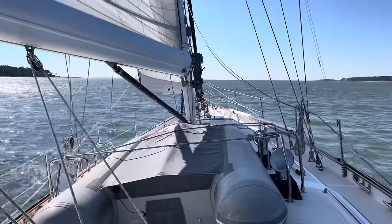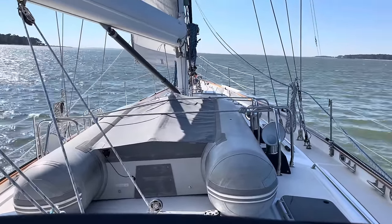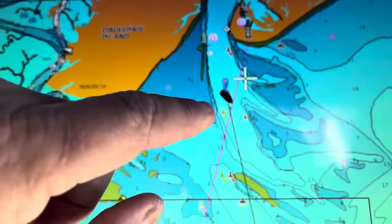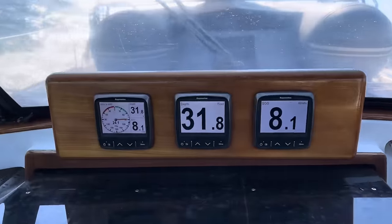All right, we escaped the grasp of the marina. We're out here in whatever river this is, Calibogue Sound. We popped the sails right up, so I think we ran the engine for about 20 minutes. Let's see if we can keep the engine off for this passage. Currently, we're quite close hauled. The breeze is coming up this body of water. So we're a bit close hauled here. There's a little tricky bit here going around the sail. Full main and a staysail out.